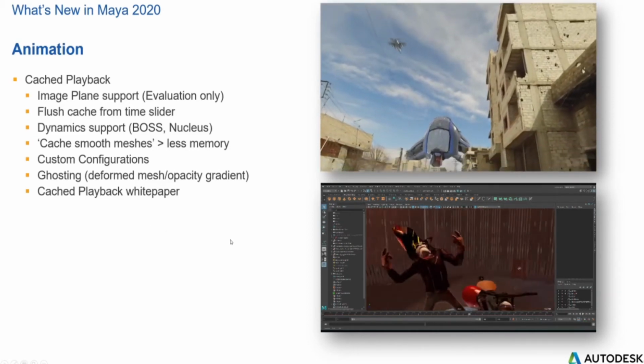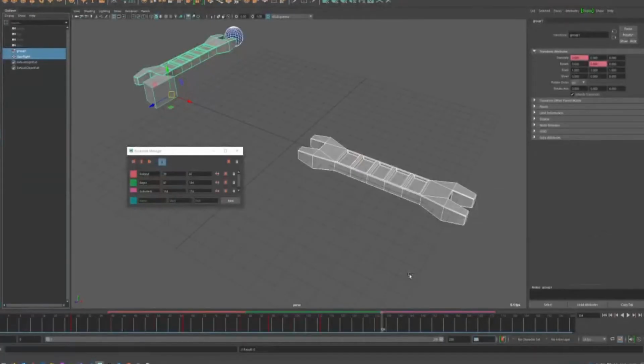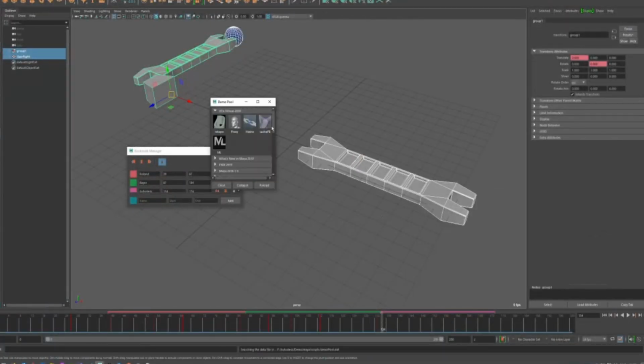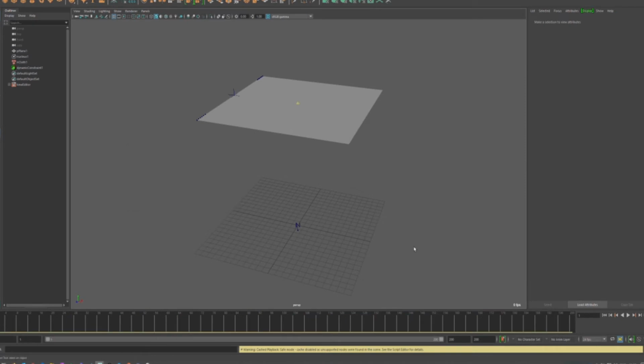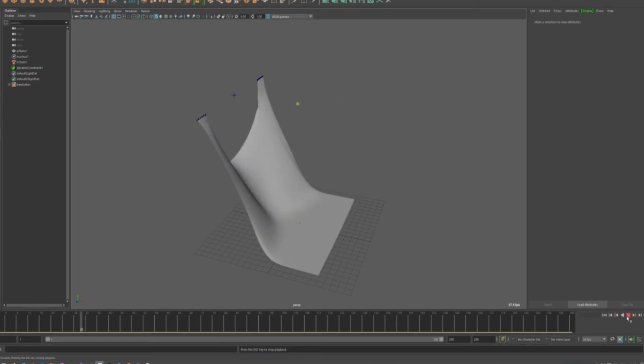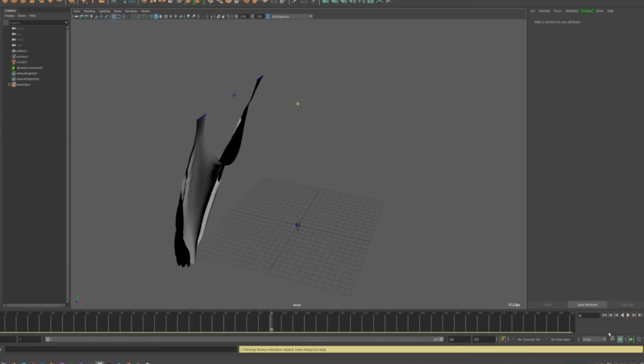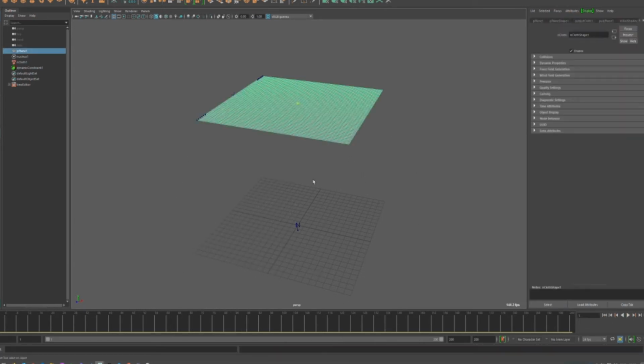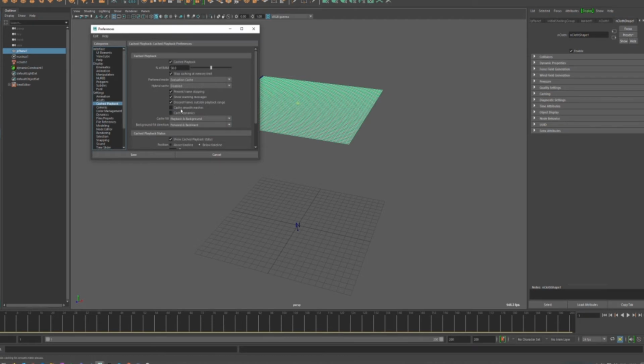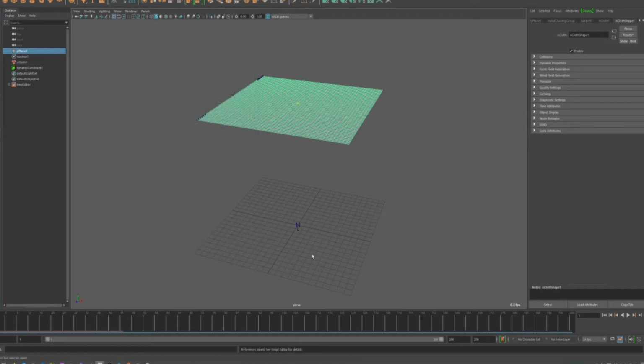We have dynamic support. Oh, that's an interesting one. So now when you open the scene like this one here, and you see it's already giving me a red warning, cached playback. We are in safe mode because it's disabled. What? I just read that Dynamics is now supported in the cached playback. Why is it not working? So when we look into it here and I right mouse button on this button here for the cached playback, there are the cached playback preferences. When you open that, you see that the cached dynamics is turned off by default, which is, no wonder.